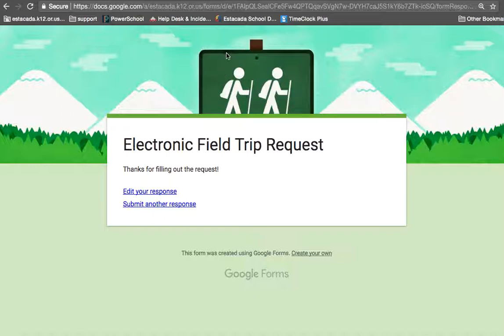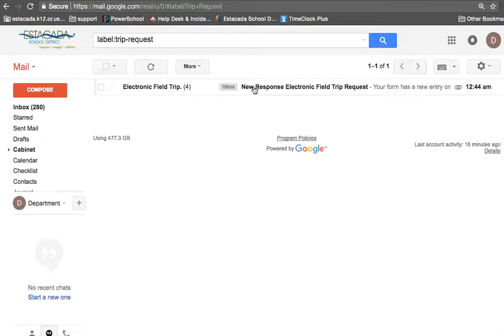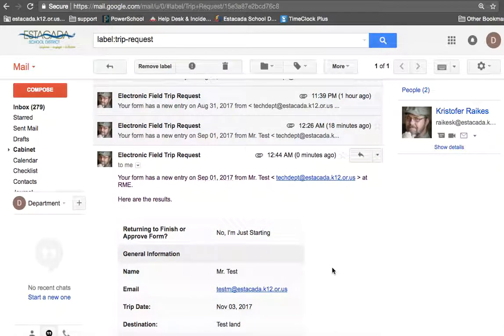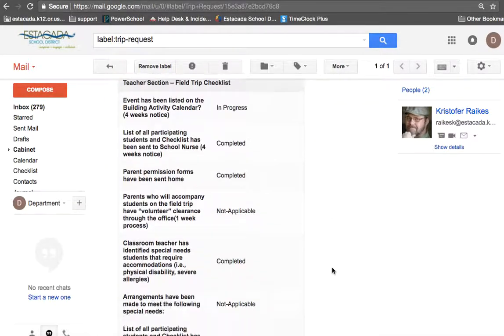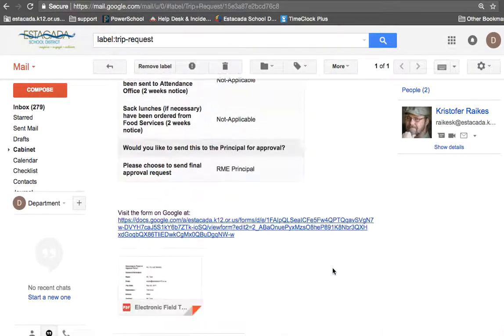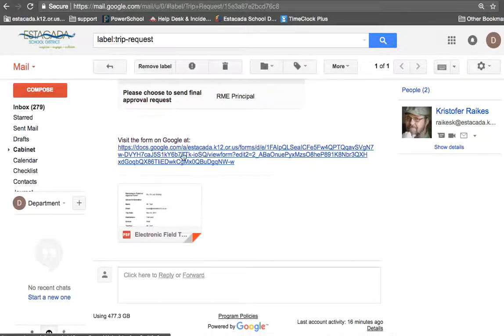If you lose this tab, close it, need to come back for any reason, you'll be sent a response for filling out your form and hitting Submit. You can go down to the bottom of the form after you've looked over your answers and say, I need to change something. Click on this link at the bottom of your trip request. As long as you don't delete the email, it'll stay in there forever.